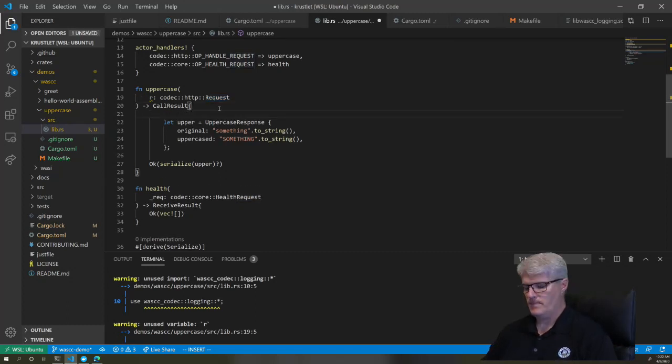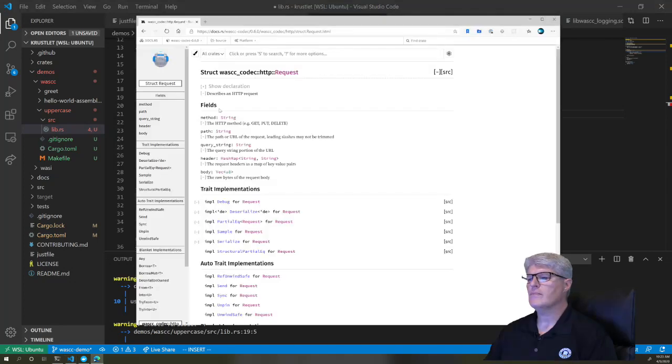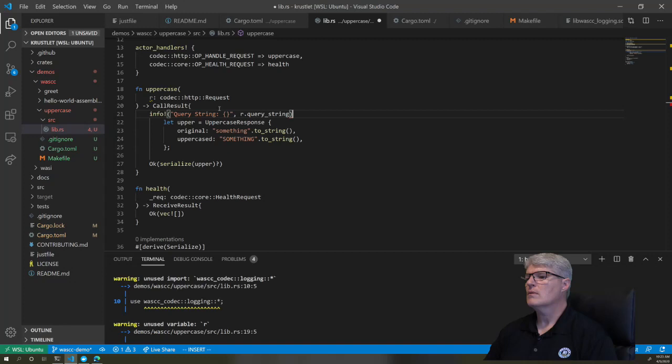Let's do info. The field. All right, so now we've got logs, and we know that the original is our query string.